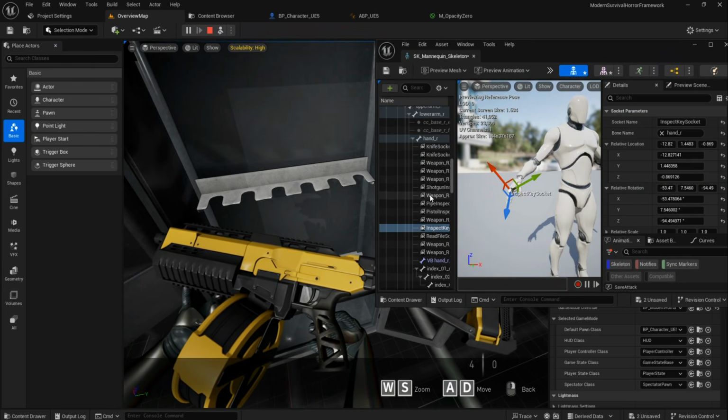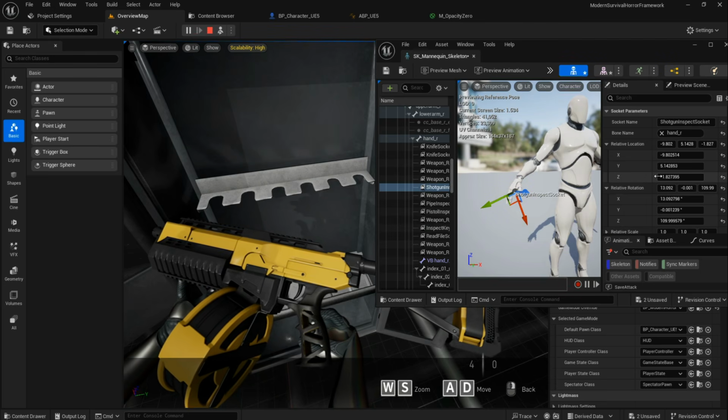And finally, we get to the shotgun inspection, and we'll adjust that one in the same way too.